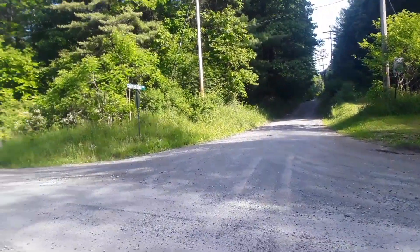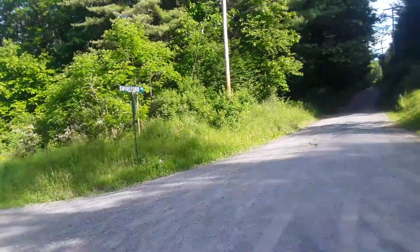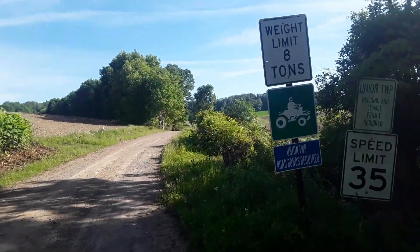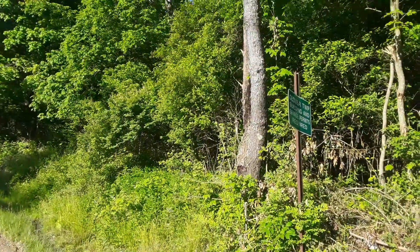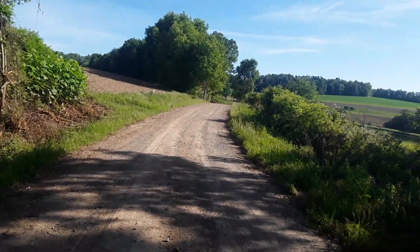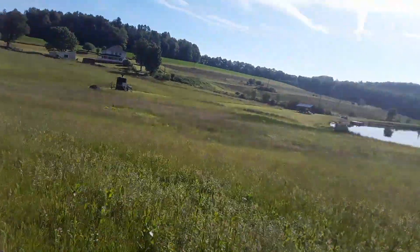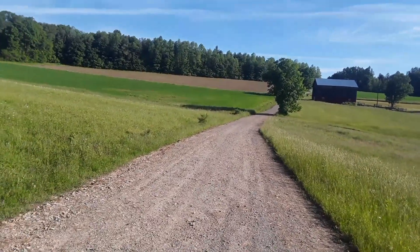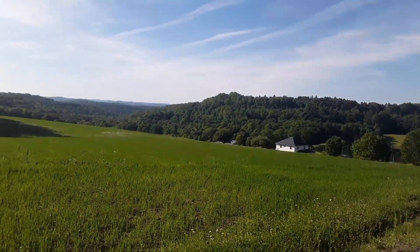Here we are coming to Duck Road, connecting up onto Swineford Road. Not sure what the name of this road is — I'll have to research it. The trail keeps going up in this direction. On Swineford Road in Union Township — looks like there's a lake and farm in the distance. We are leaving Clover Township. It is becoming a real scorcher today. A view of a nice farm, nice lake over there. Trail goes up that way.